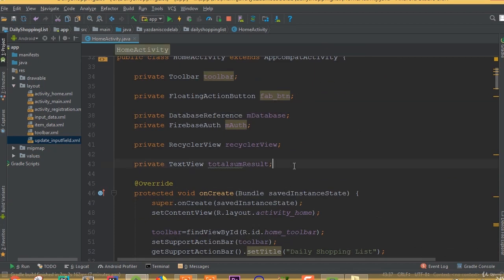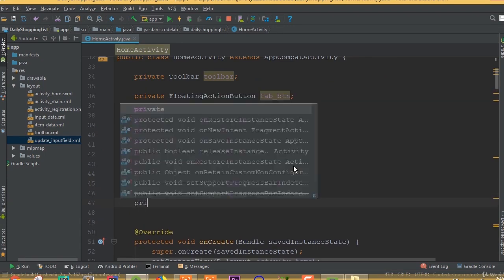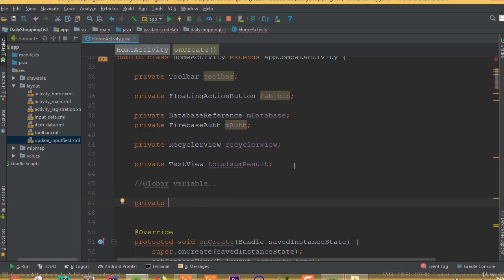And now we need to set some global variables and then store our data inside these global variables. So for doing this, we need to create variables.